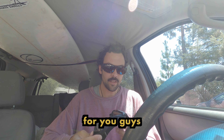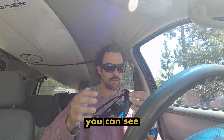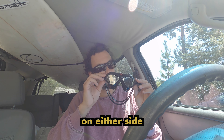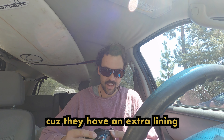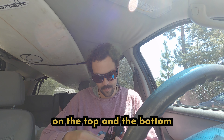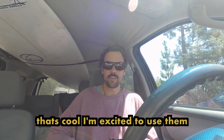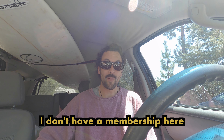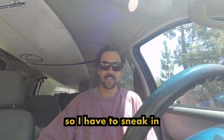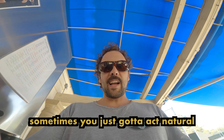I really like the peripherals here on the side — you can see pretty far on either side. They're kind of like swim goggles but not really, because they have an extra lining on the top and the bottom which doesn't make your eyeballs want to pop out of the socket. Right now I just got to this country club, I don't have a membership here so I gotta sneak in to use the pool. Hopefully I don't get caught — sometimes you just gotta act natural.